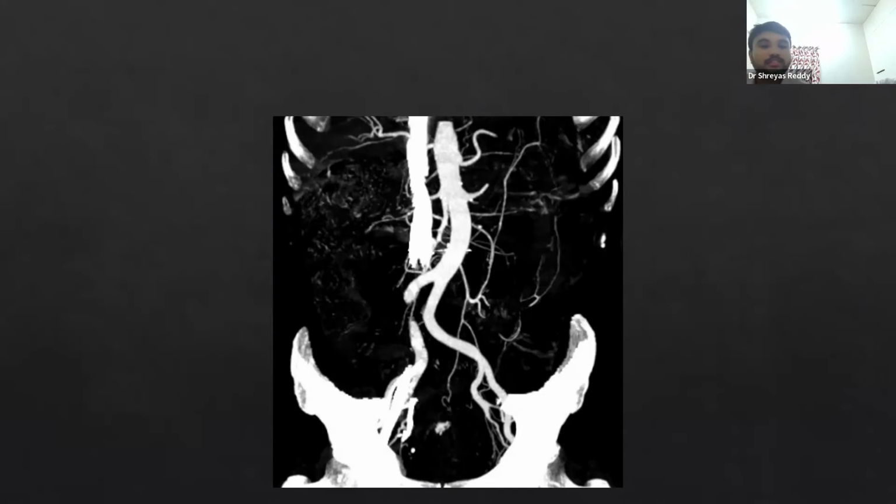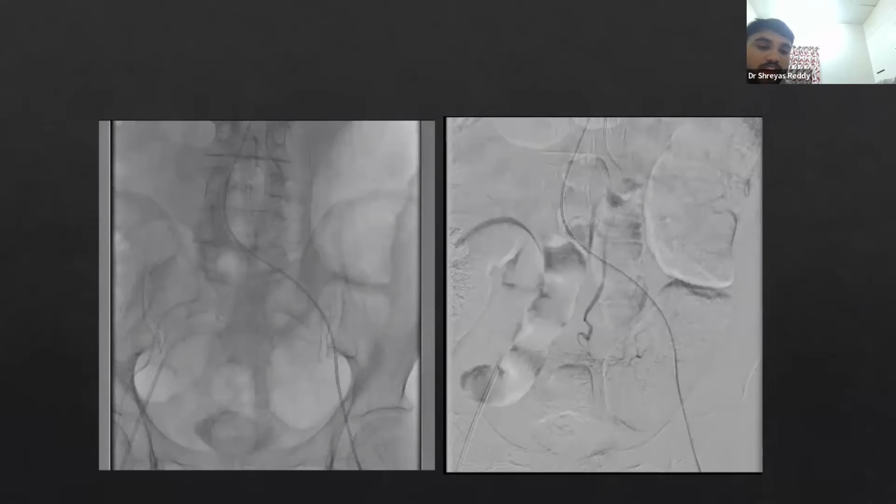Excellent. So how will you treat this patient now? Can you tell me the route of the catheter, where we have taken the access? We have obtained the left femoral arterial access. Yes. We have used a reverse curved catheter, here a SIM1 catheter. And we have performed an angiogram. As you can see, the inferior mesenteric artery branch, the superior rectal artery, is delineated well on the second image.